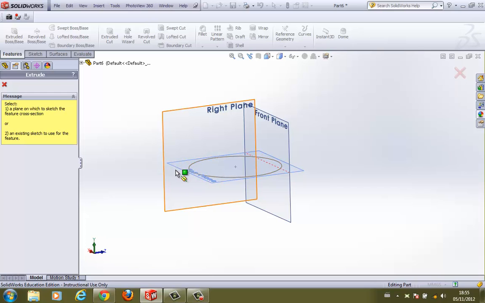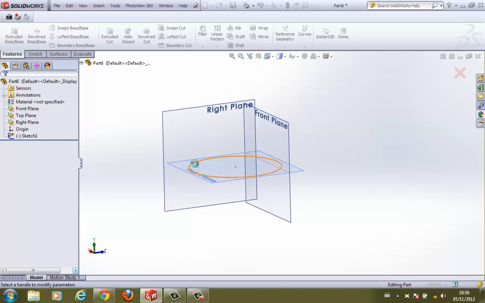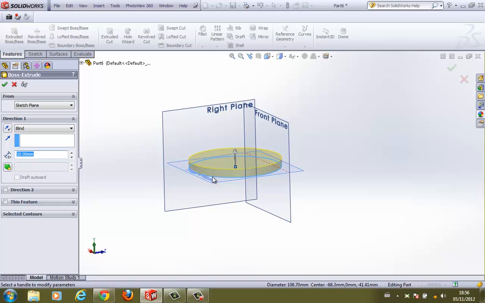So if you were to select the sketch, basically selecting this plane wouldn't do because it will take you to a sketch environment, or you can't select the center point there. You will have to select the actual sketch, which is the circle, that element on that sketch. So if I were to select that circle there, now we can see some sort of a preview here.